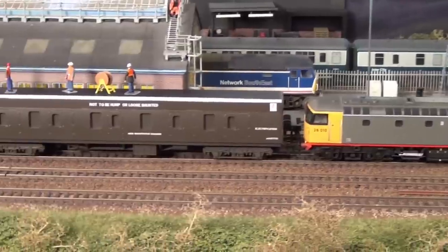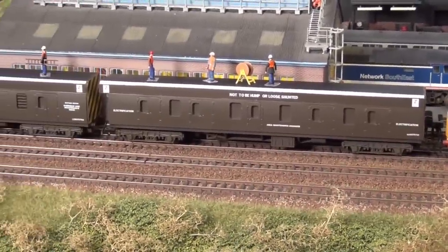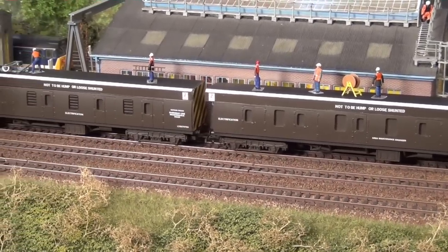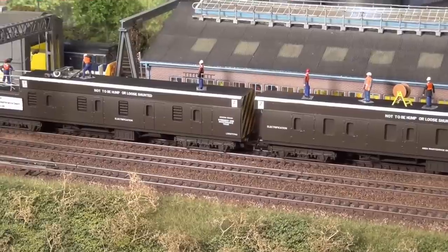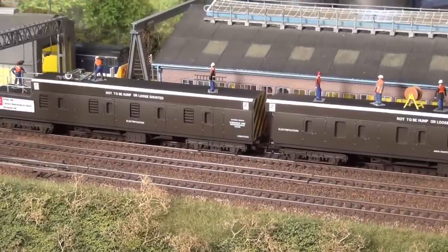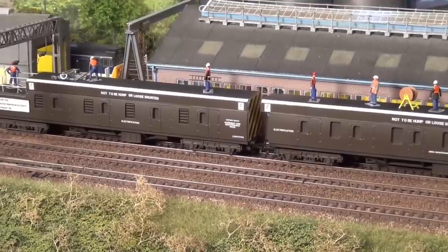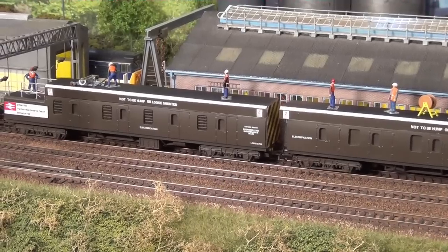I did notice on the real train there's lights along the roof, so I suppose they could work in dimly lit areas, and as the sun was going down they could still carry on for a certain length of time, as I'm sure it wouldn't be bright enough to work through the night, but I'm sure they would have had spotlights and whatever.